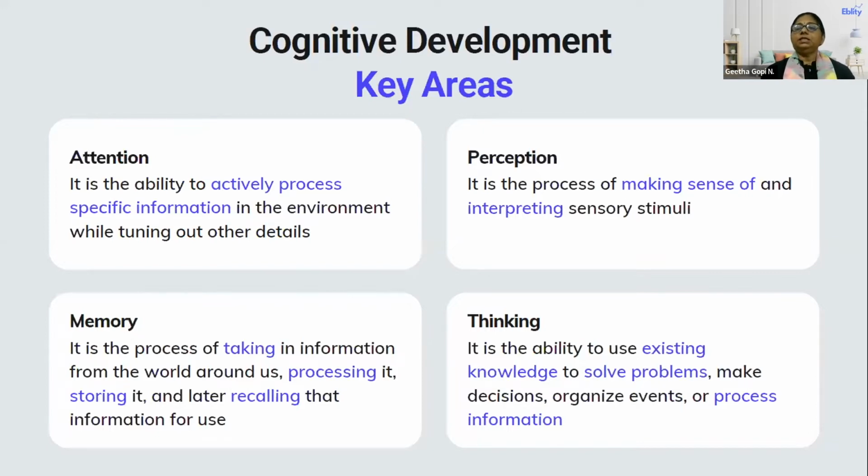So it is the process. Basically, perception means you're forming a certain idea or an image about the sensory stimuli you've received. So you are trying to make sense of and interpret it in a certain way. And interpretation can happen at very different levels. It starts off at a very concrete level and proceeds to more abstract levels. Just to take the example of the fruit, if I'm talking of an apple, at a very concrete level, okay, apple is round, almost round. It is mostly red in color. It has a certain texture to it. You understand it is something to be eaten.